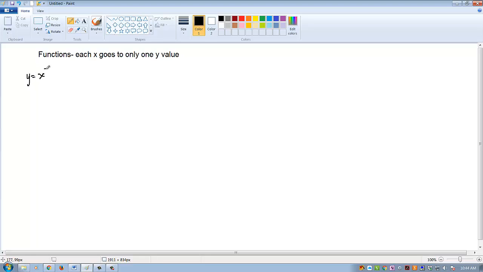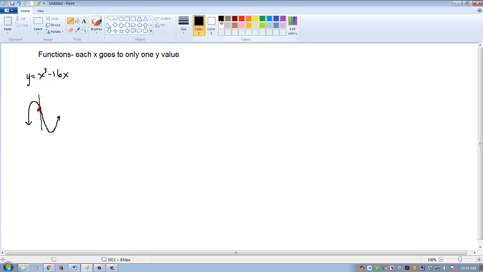So here's one that I recall that I know I graphed in one of the videos: x cubed minus 16x. I don't know if you recall this or not, but it ended up being the shape like this, and it was symmetric to the origin. When an equation is a function, you can take a vertical line, and if you draw it through the graph, it only crosses in one spot.